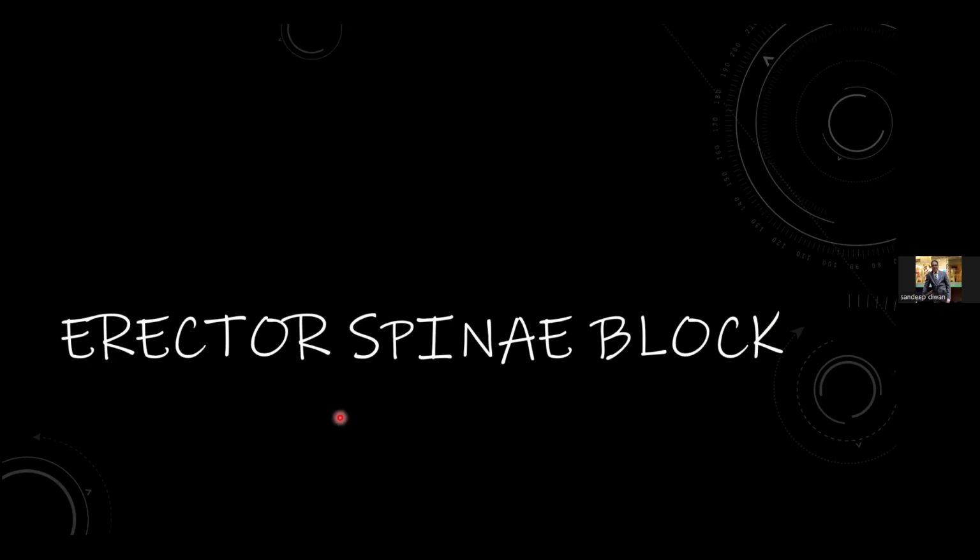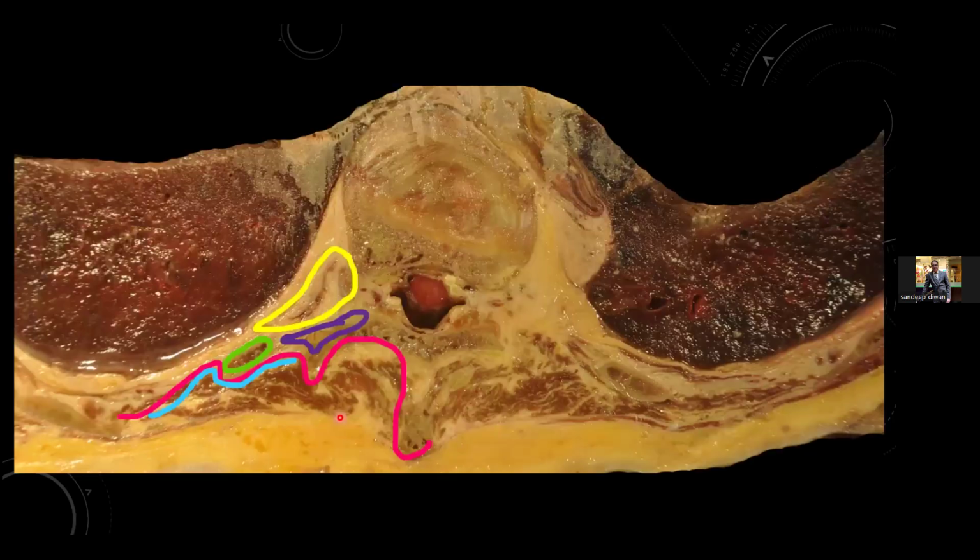Coming to the erector spinae plane block, which I have worked a lot on in cadavers. Now this is a specimen that we cross-sectioned in Graz in Austria along with George Fiegel. And what you see is the paravertebral space. This entire area is the paravertebral space. Now this has got the motor, sensory, and the sympathetic trunk. This is the anterolateral border, that's the pleura, that's the medial intervertebral foramen, and posteriorly will be the costotransverse junction. So the spinous process, the transverse process, the costotransverse junction, and these are the ribs. So you have the paravertebral space here.